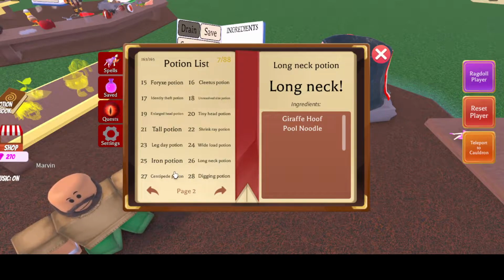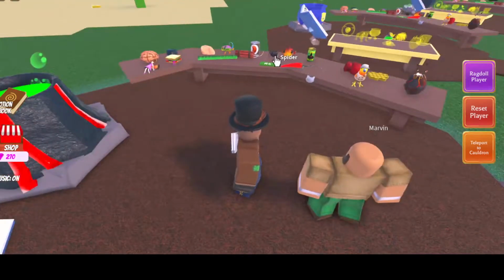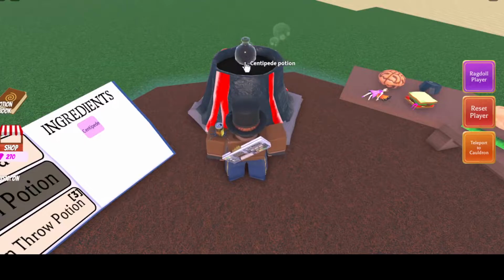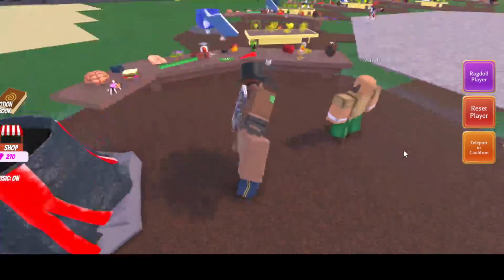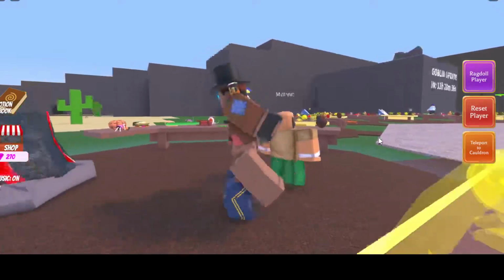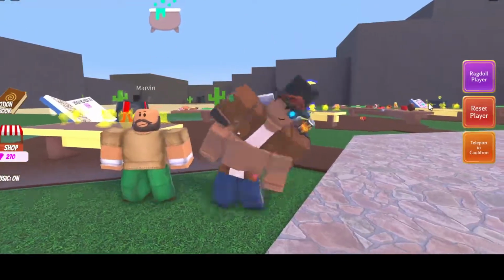Next is a centipede potion. Pool noodle and spider. Centipede. I'm a centipede with a naked one. With no shirt down there. Yep. Yay, centipede.